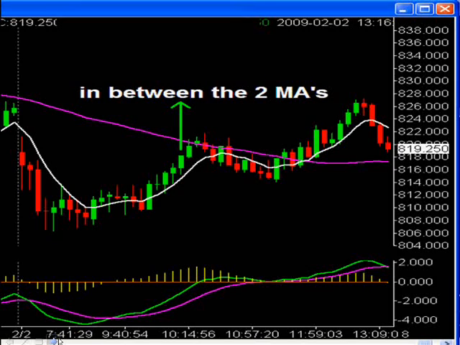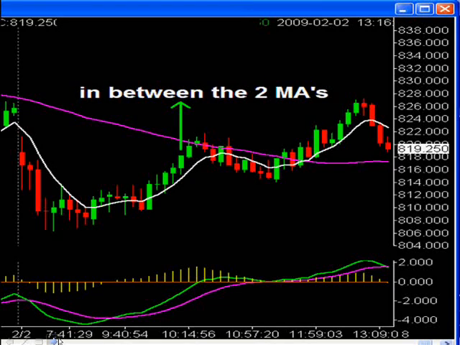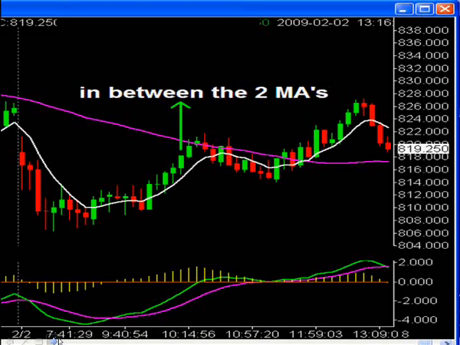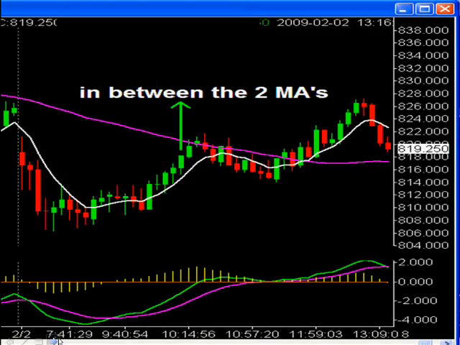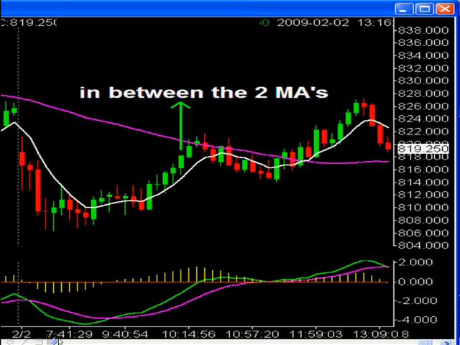And you can see where the green arrow is. We're very close to the top moving average. So I would not go long here yet until we would break out above that second moving average. As I've said before, if there's plenty of room in between the 2 moving averages and you're at least over the white moving average, then you can take a scalp trade if it sets up.